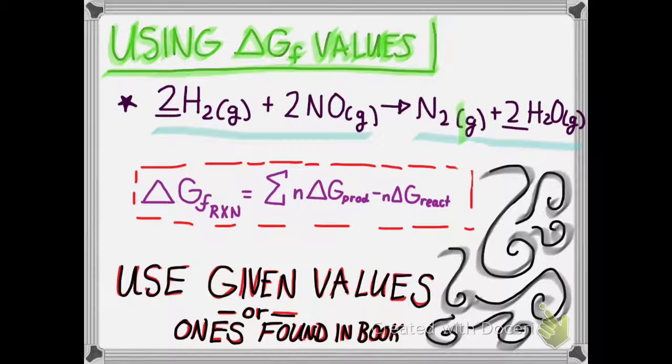The second method would be when you were given a chemical equation, such as the balanced one below, and you are given this formula in the little bit of red here. Oh, I can write on the screen, that's fun. So you can subtract the sum of your balanced products minus the reactants and your delta G values, which would typically be given in the problem, or you can also find them in the back of any kind of appendix of an AP chemistry book, or Google is always your best friend.